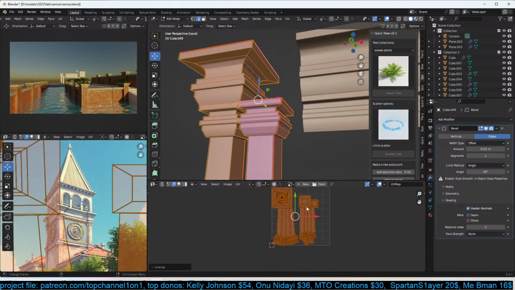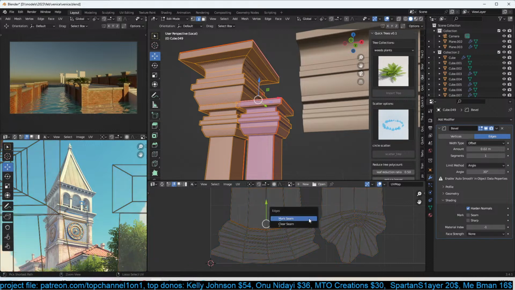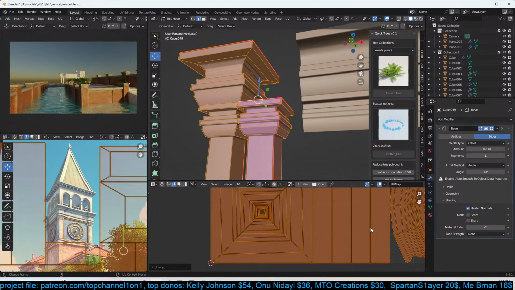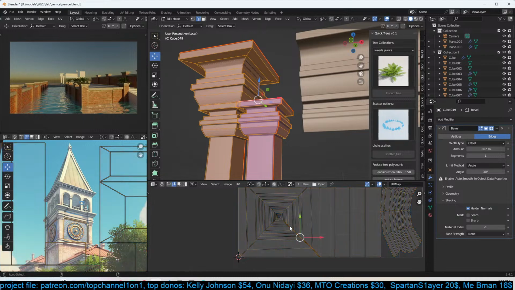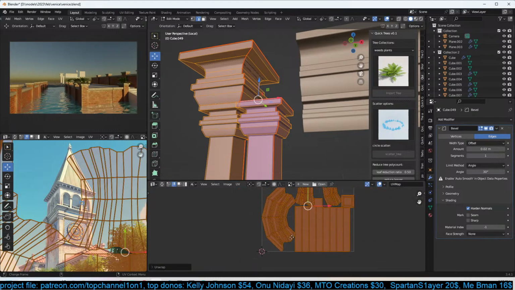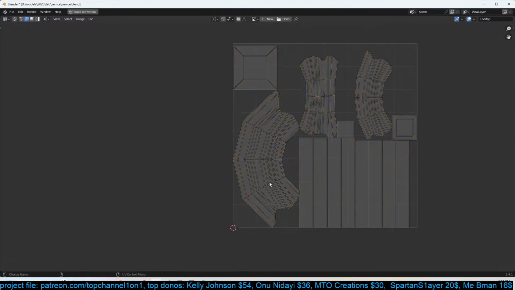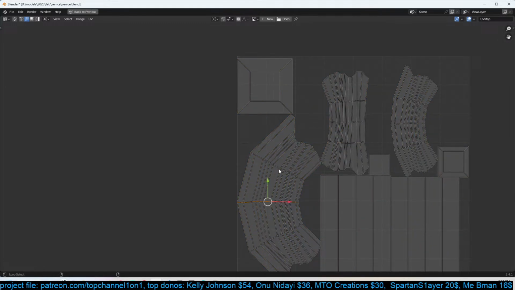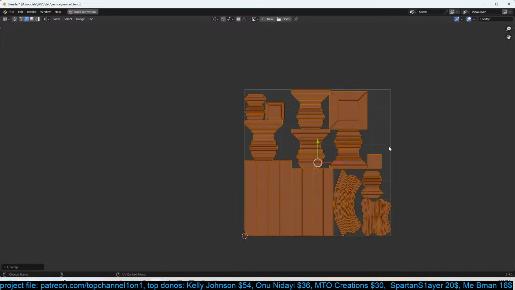Then unwrap. I'm going to just make sure that this is unwrapping correctly, and we want mostly straight lines because that will help with the UV spacing.